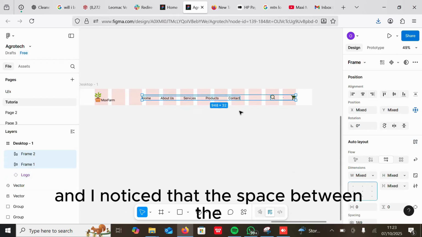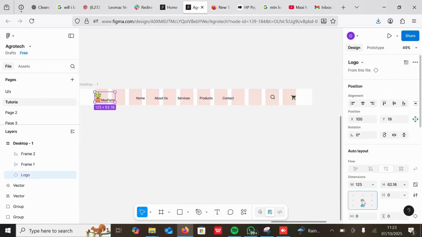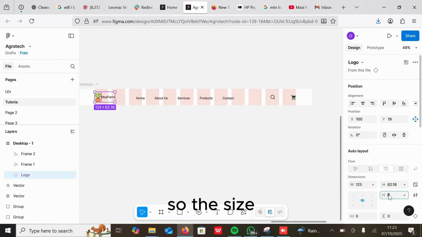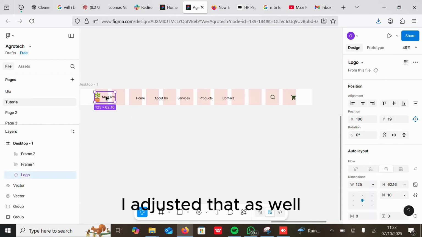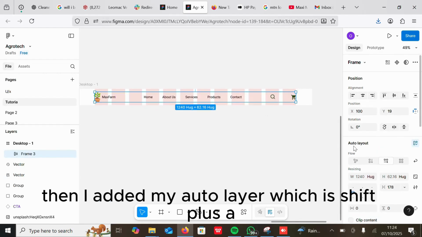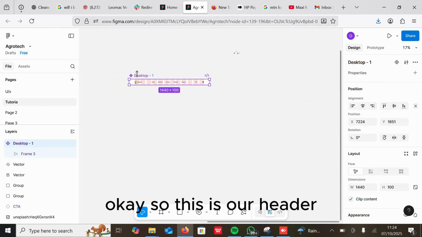And I noticed that the space between the text and the image of my logo, I want to adjust it. Then I place it at the center. Okay, so the size between the text and the image of my logo, I adjusted that as well. Then I arranged the remaining items together. Then I added my auto layout, which is Shift plus A. Okay, so this is our header.